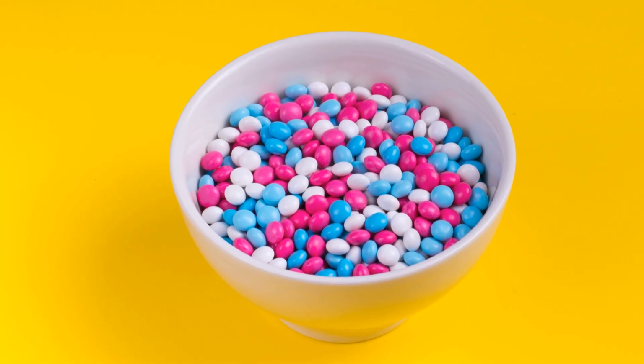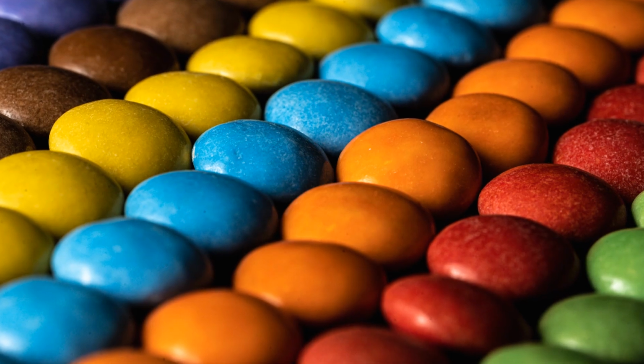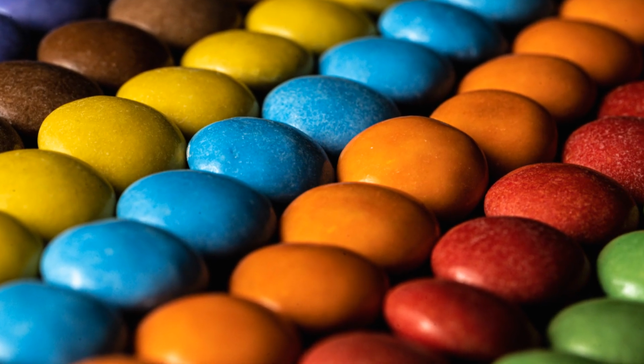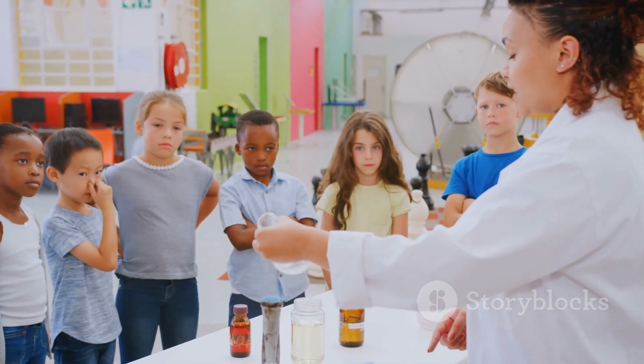First things first, grab a plate and arrange your Skittles in a circle around the edge. You can get creative with the colors and make patterns, or keep it classic with a rainbow order. Remember, science is all about exploration.